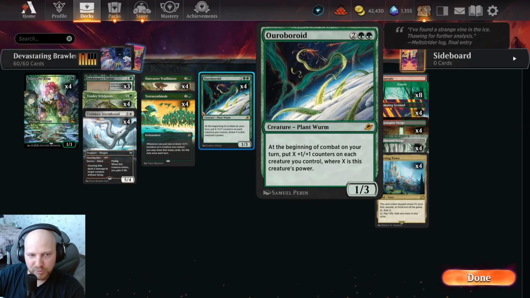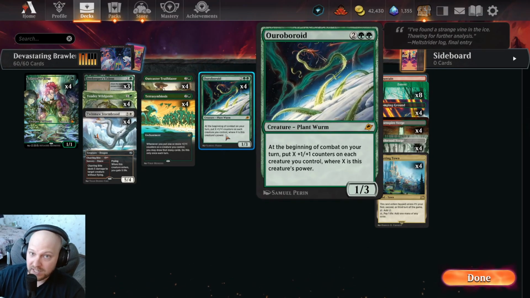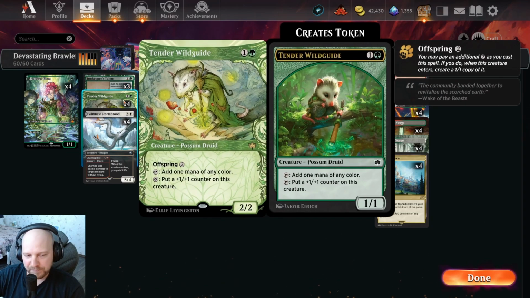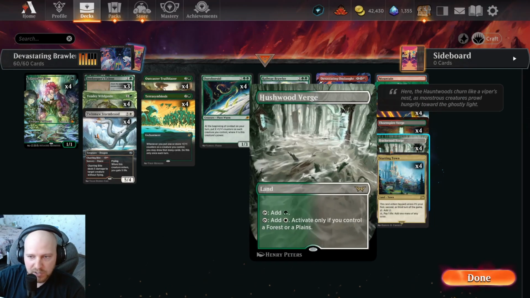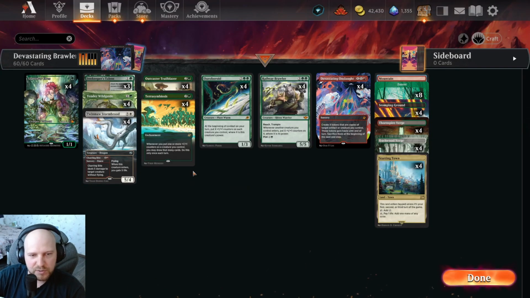But yeah, the Ouroboroid, all the other creatures we have, Outcaster Trailblazer, Tender Wildguide, Llanowar Elf. Even if we get a Railway Brawler down and we don't have Devastating Onslaught, Ouroboroid just giving counters to everyone is just so nice. And like I said, we can go kind of wide, especially with Tender Wildguide. You can create the Offspring token if you have 4 mana, so that's another creature on the board right there as well. We do have some lands that can produce white mana as well, so Starting Town and the Hushwood Verge, so we can even get out the Twinmaw Stormbrood as well as another creature right there.